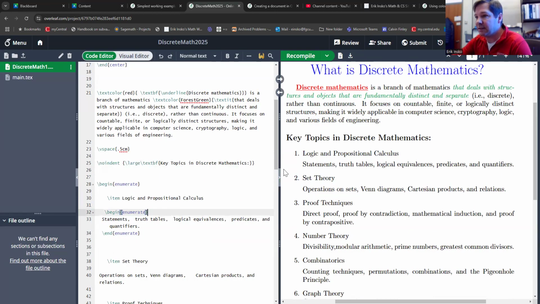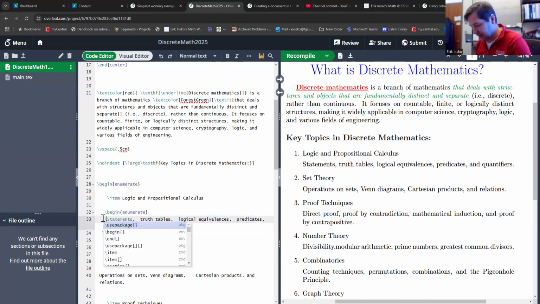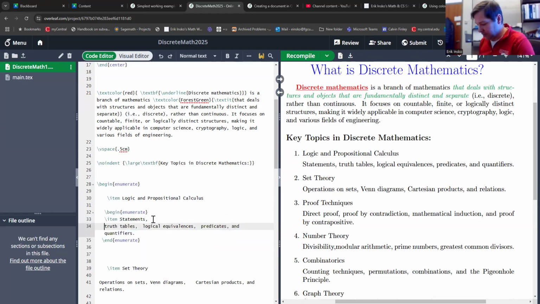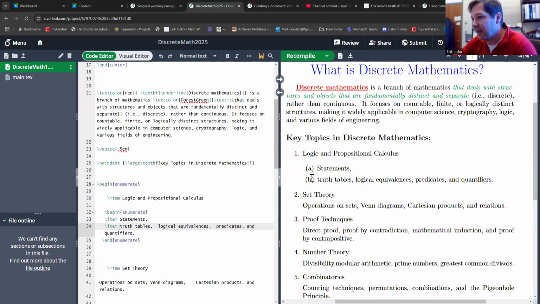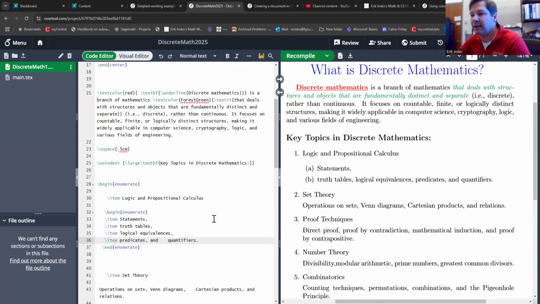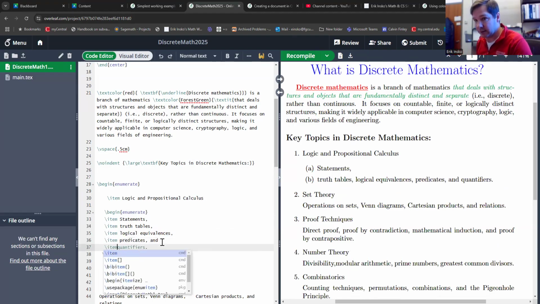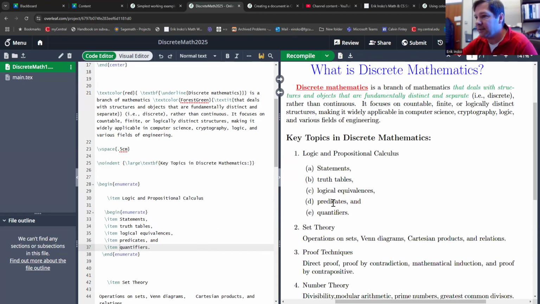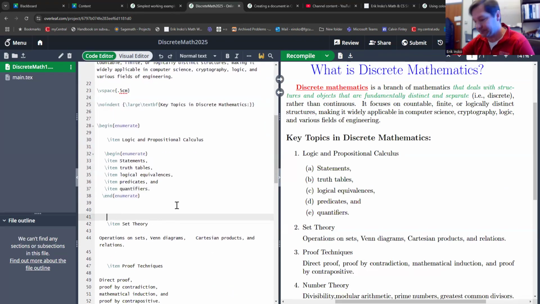Since I'm embedding this enumerate environment inside of this other enumerate environment and nesting it, it's going to automatically switch from numbers to letters right here. So A, B, C, D, and E. Recompile. A, B, C, D, and cool.